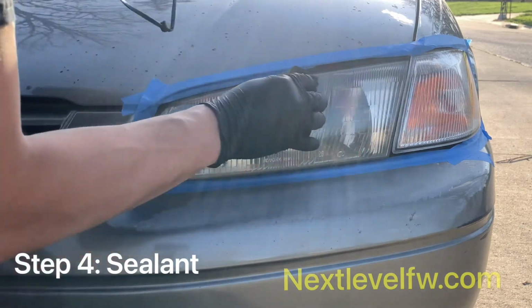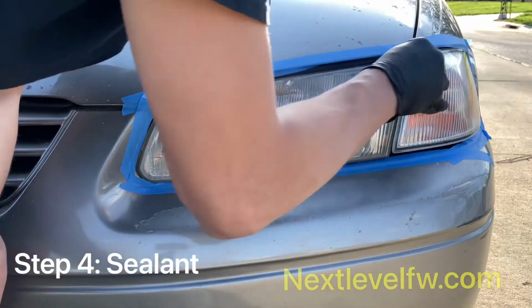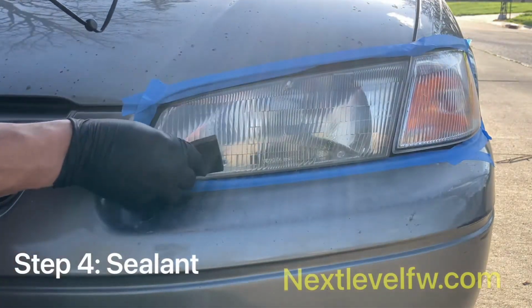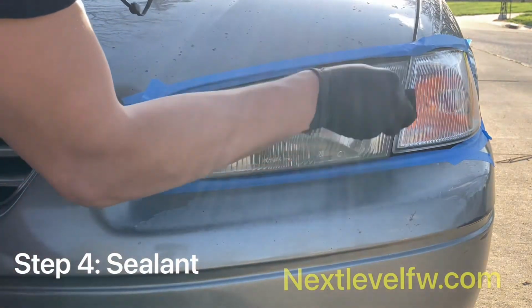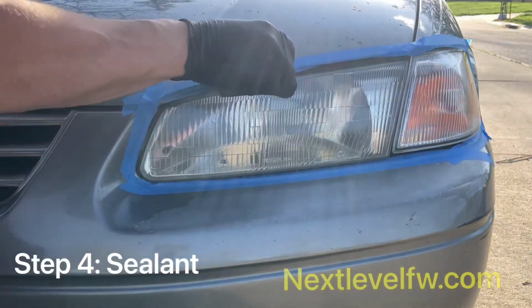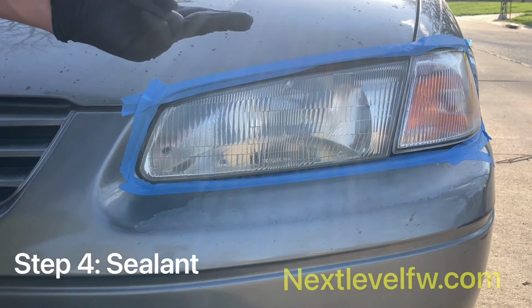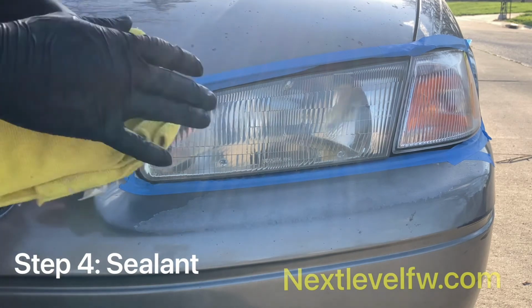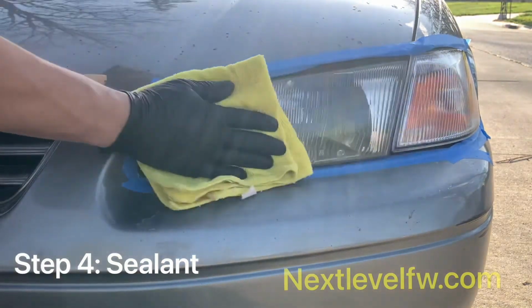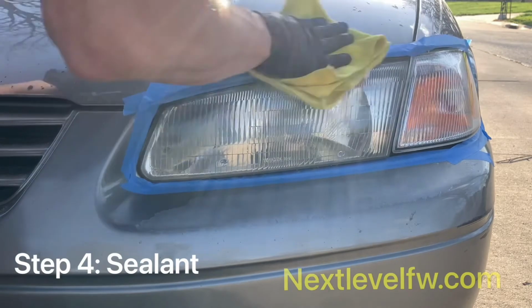And we're gonna apply it in cross hatching. That means going horizontal, side to side, and then vertical, up and down. Once you've cross hatched the ceramic sealant on it, make sure you get around those edges. You're gonna let it sit for about, I'd say 10 seconds. The ceramic sealant starts to harden pretty fast. You're gonna take your microfiber towel and just kind of buff over that, taking off any of those high and low marks.